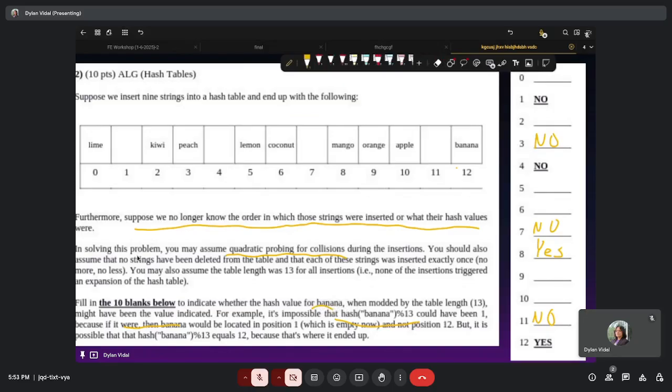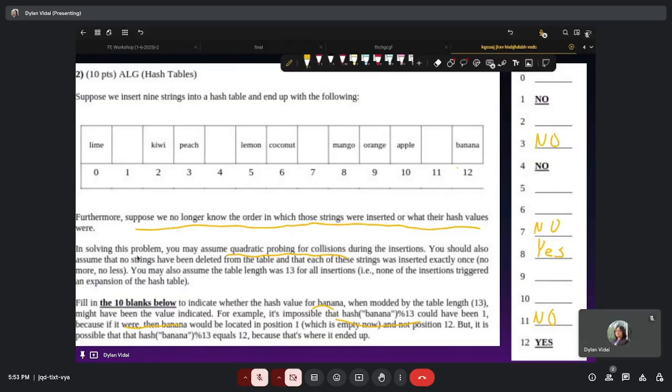So let's go all the way back. Let's go 16 back. So 1, 2, 3, 4, 5, 6, 7, 8, 9, 10, 11. Wait, I miscounted. So sorry. 1, 2, 3, 4, 5, 6, 7, 8, 9, 10, 11, 12, 13, 14, 15, 16. Could orange have been one of the positions? Well, let's trace it through, just so that we're certain, all the way through.